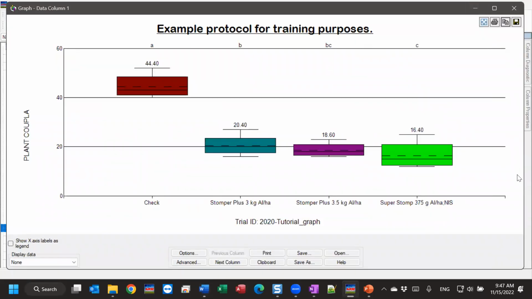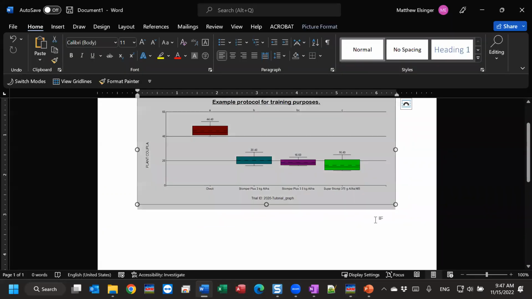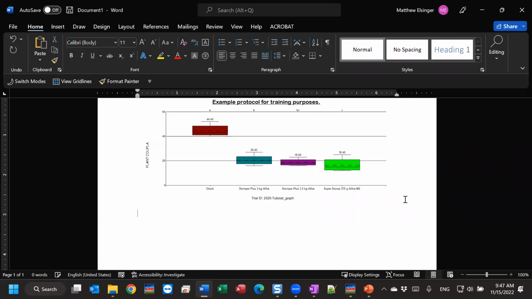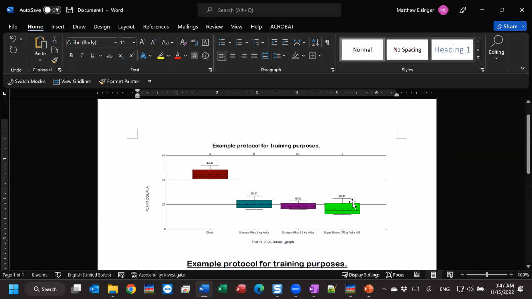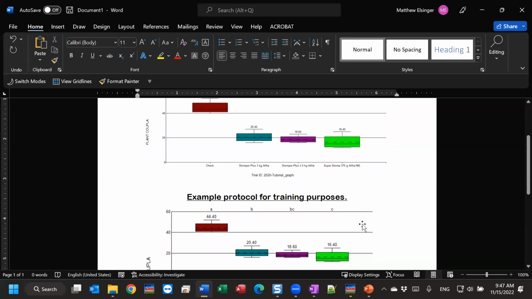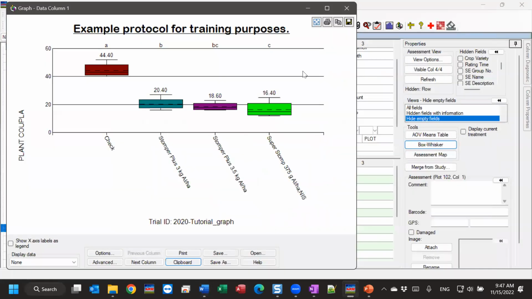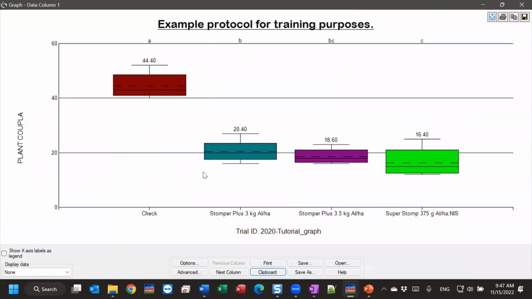And it does change based on how your screen is sized. So if I narrow this out and then do clipboard, you can see that the picture itself will be different. So the aspect ratio that you have does really impact how that picture essentially is generated. So that's clipboard. That creates an image onto your clipboard to paste somewhere else.